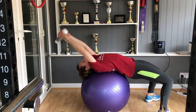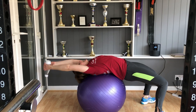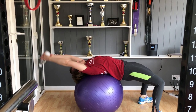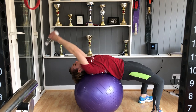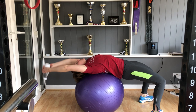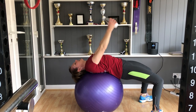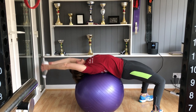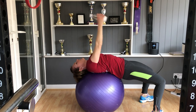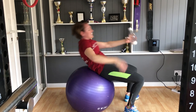3, 2, 1, off we go. Feel that stretch. Inhale, exhale. Keep the glutes tight. Making this a full body exercise. Use the core. Inhale, exhale. Keep it steady. It's a marathon, not a sprint. 4, 3, 2, 1. Perfect.